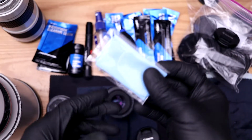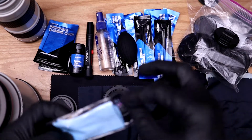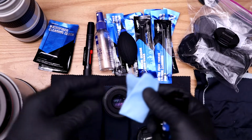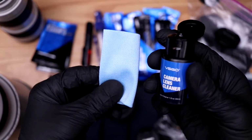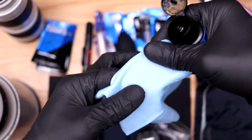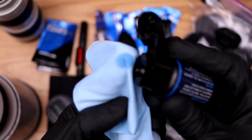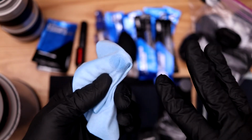Step 4, you want to take a microfiber cloth. All right, so this is step 4. You want to take your clean microfiber cloth here. You also want to take your camera lens cleaner. You want to wrap the cloth around your finger. You want to dab it with your finger like this. So dab it on. I got about 1 drop, 2 drops, or maybe 3 drops. But you don't want to have too many drops, right? So about 2 to 3 drops.